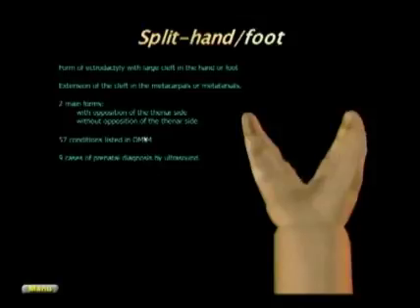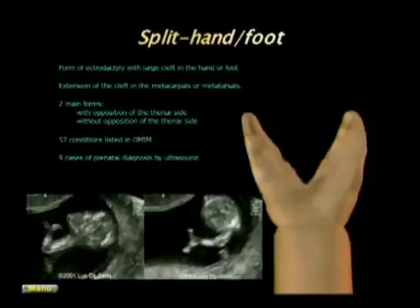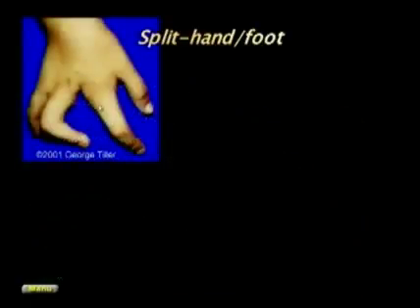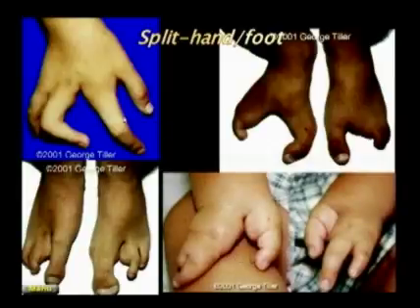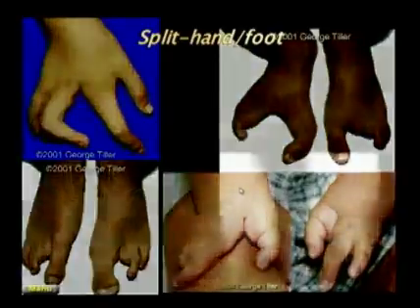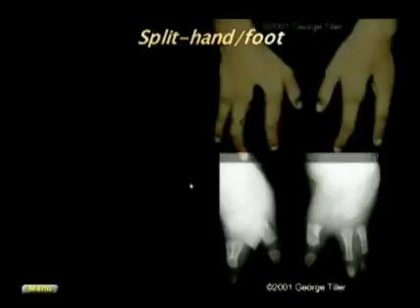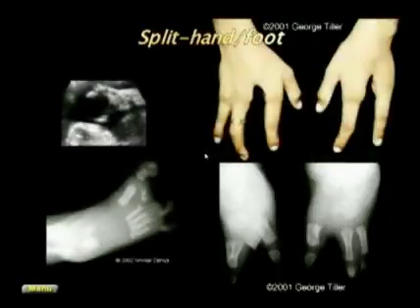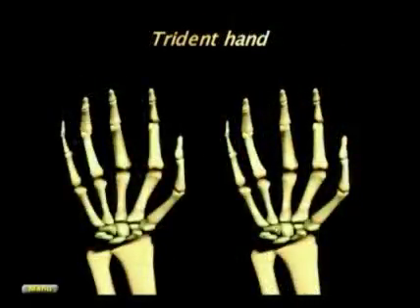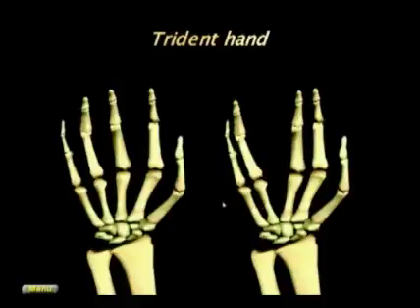And there are several conditions that have been diagnosed prenatally. This is an example of that, with a hand that has almost a chameleon type of hand. And these are several adults with the same type of disorder. What is important in these babies is to recognize whether the thumb can be opposed to the rest of the fingers. If the thumb can be opposed, then the hand is prehensile and the outcome is much better than if some surgery has to be done to repair the prehensility of the hand.